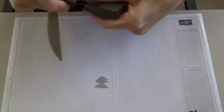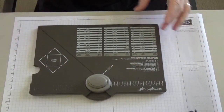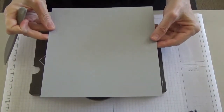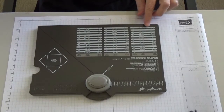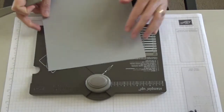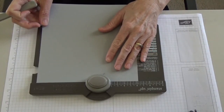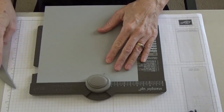I'm just going to turn it round because I can't work upside down. So I've pre-cut my 8" by 8" piece of cardstock, and it tells me I've got to line it up at 3 1/8 of an inch, which is at the top there. So I've lined it up at 3 1/8 of an inch.